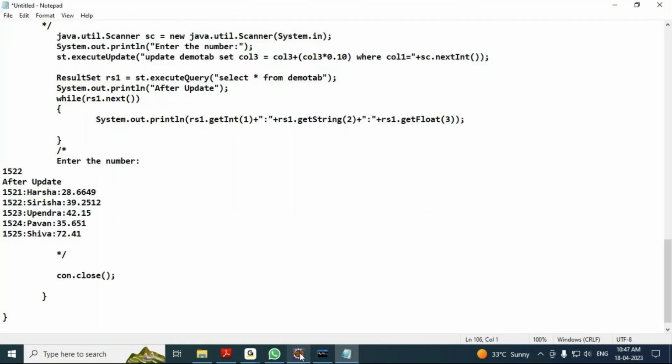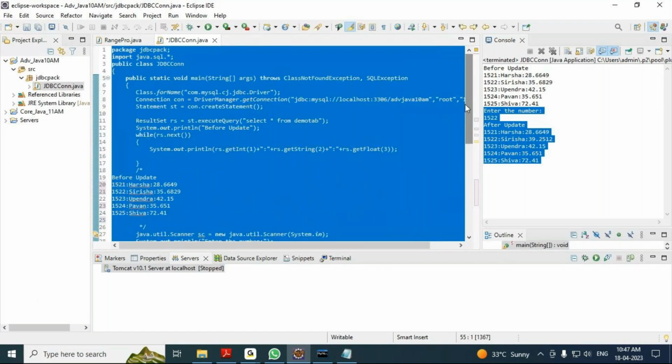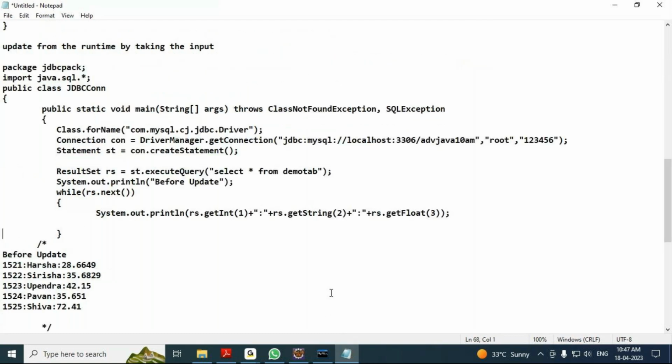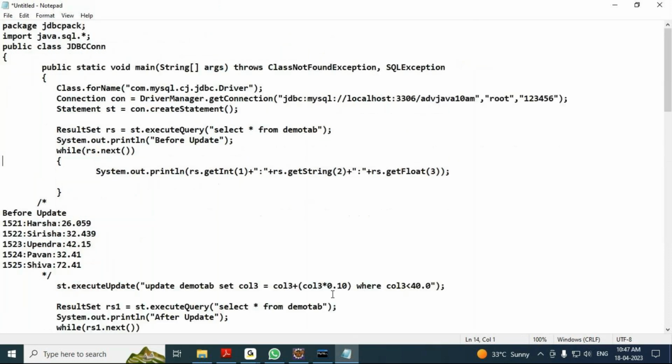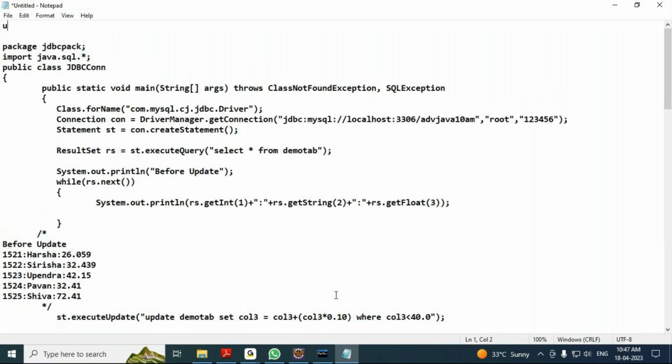Meanwhile, next is the delete operation. Whenever we talk about delete, what does delete say? Delete will be used to delete data. What does the update command say?